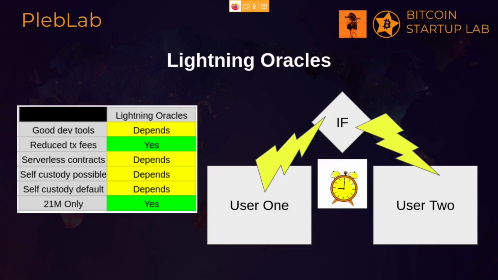But you can use base layer oracles, where you have a lightning payment from Alice to Bob that only goes through if the oracle posts some information. And with the base layer, the oracles don't have to know that they're involved in a contract. They're just publishing some data on their website, and then you use the data they publish to settle your payment between Alice and Bob, or vice versa.